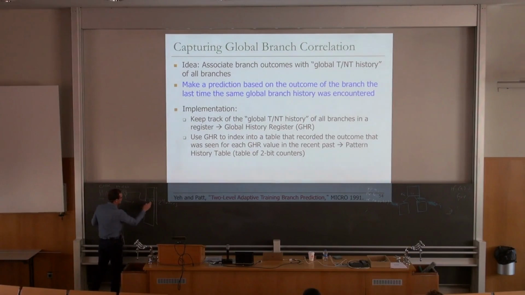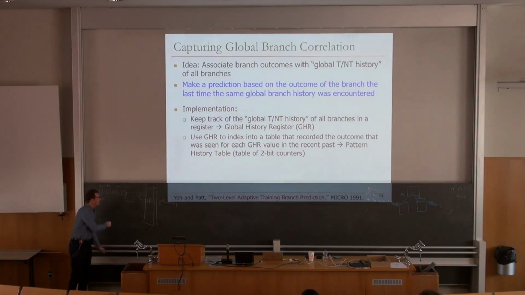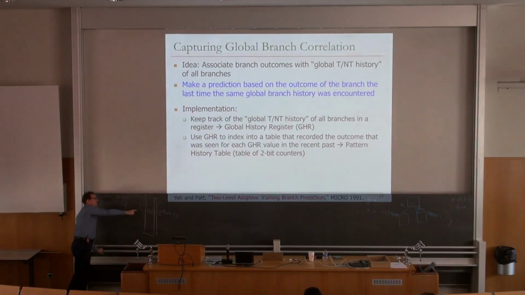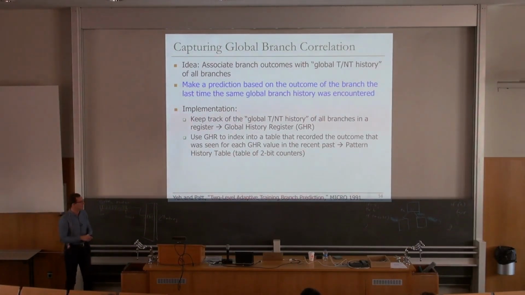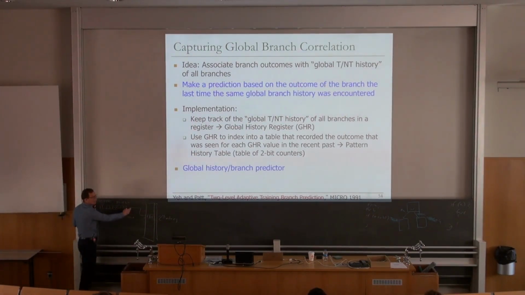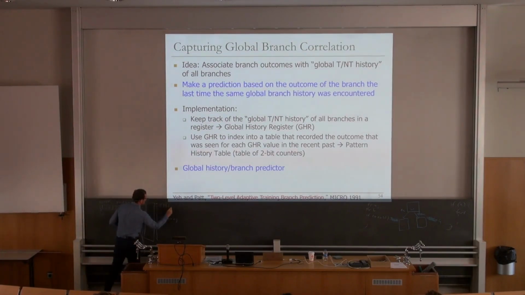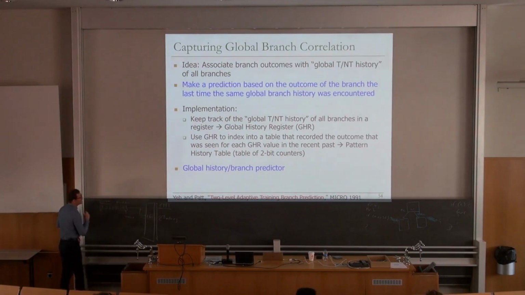Who said that you can have hysteresis only in the last time predictor? You can have hysteresis whenever you see this history also. So you basically have a 2-bit counter here. Let's call this 2BC. Make sense? Basically, you associate the history of recently executed branches with a taken, not taken outcome for the next branch that's coming. This is called the global history branch predictor, and it's as simple as this. You have a single history for all the branches, and this is called a pattern history table, and this is called the global history register, as I said.